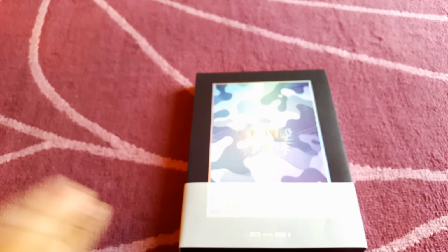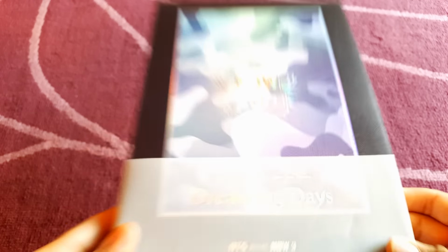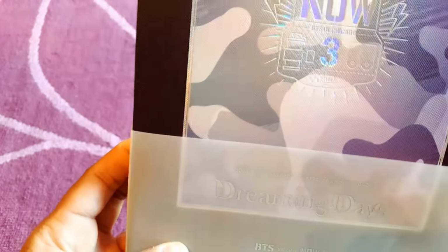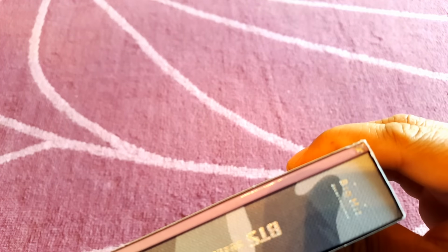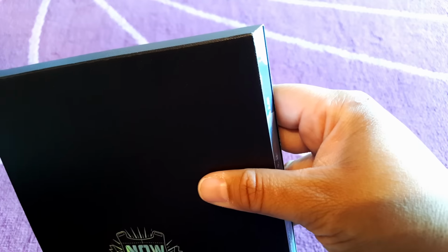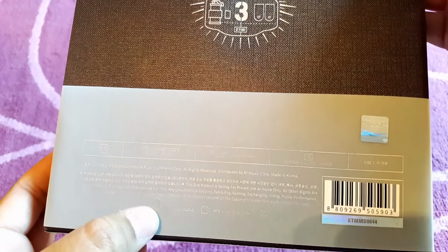I don't know if you can see it because my camera's being shitty. There you go. And then there's the back. There's nothing on the back. And then, oh my gosh, so this was pristine when I got it. And just like you saw the injury in the back of the Oh My Girl thing, this has an injury on it. You can see I've made a little dent there, and there's a little bit of bending right there. And then this is the worst, right here in the corner. Look at that. Oh my gosh, it just hurts my feelings so bad. I hate that I did that. It makes me so mad, but what can you do? And then you can see the little injury right there.